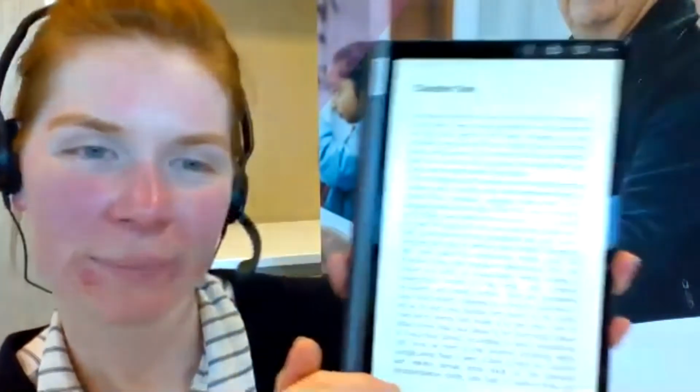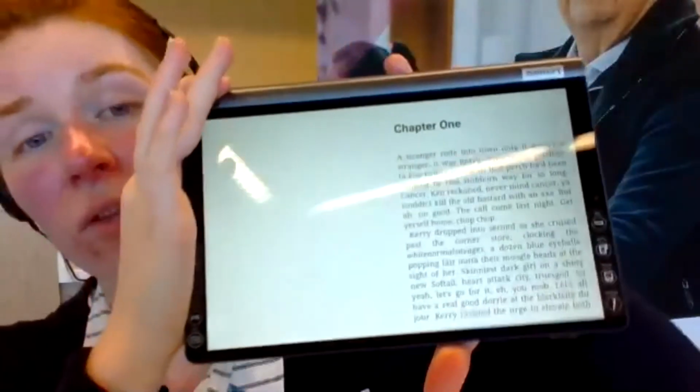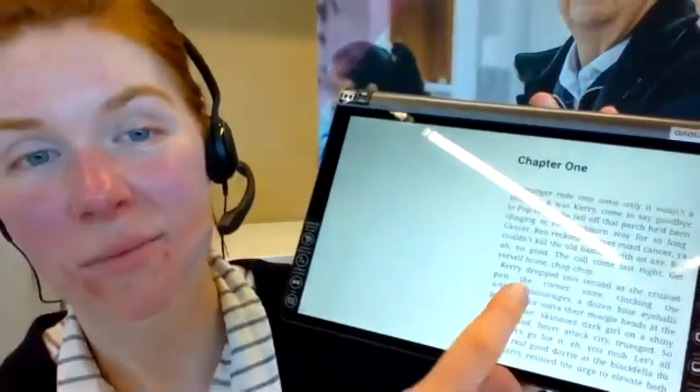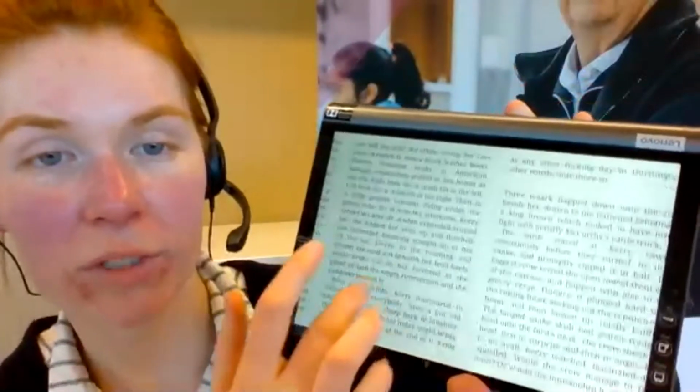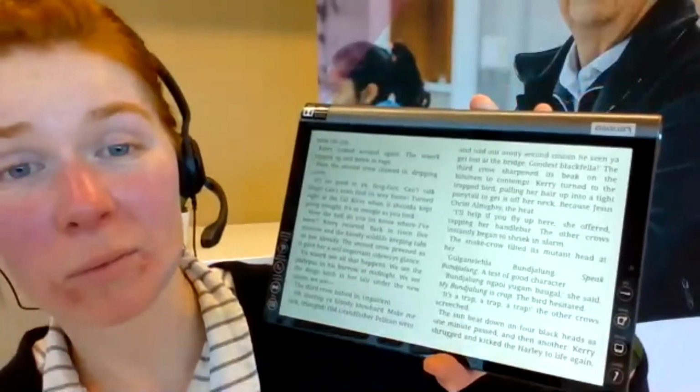And then if we turn it sideways, we'll get a double screen view for those of you who don't mind reading on a smaller size screen. The font stays the same size, so the pages will jostle about depending on how you've tilted it, how you've orientated your screen. And then you can skim through and read that way.